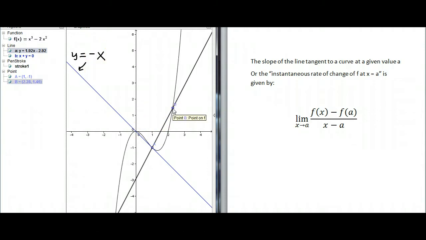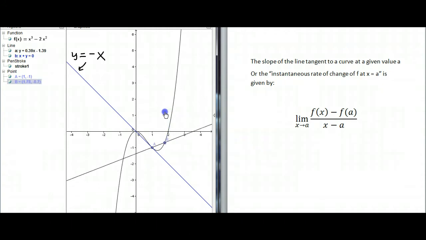So I'm going to grab this point and I'm going to start moving it closer and closer towards the other point. And as I do that, notice this slope went from positive to now it's getting into the negatives. And again, as I get closer and closer and closer to A, the slope of this line gets closer and closer and closer to negative 1. So that's what we mean by this limit notation for the slope at a point, or the instantaneous rate of change. It means we're allowing that second point x to make its way towards the first point, to the point where they are sitting right up on top of each other.